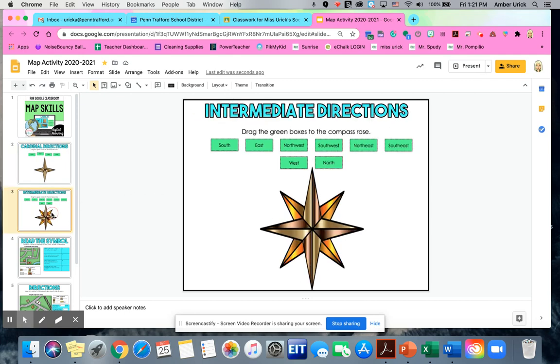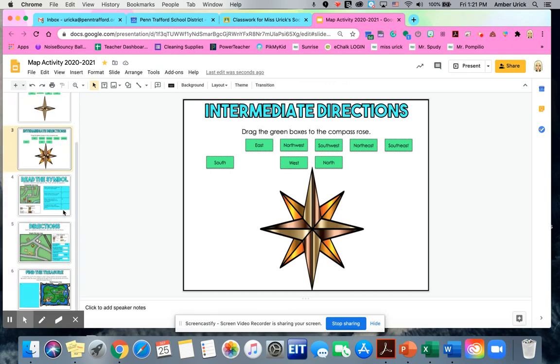Then you want to move to the next slide. That's our intermediate directions, where we add in the northwest, the southwest, the northeast, and the southeast. There are extras. So we have our regular compass that looks like the plus sign, and then we put in the X that makes it look like a little bit of a star. Same thing with the green boxes. You just want to click on one till it's blue on the outside. Find the outside where it's blue, where it looks like a plus sign. You're going to click with your thumb, move with your finger to move the box. Then make sure you click off so it is no longer editable.